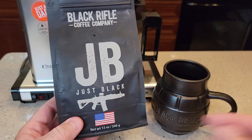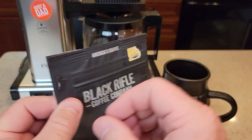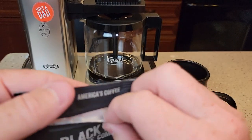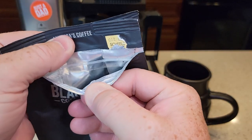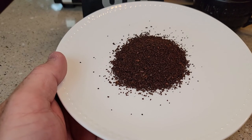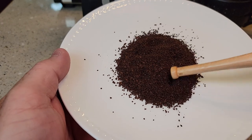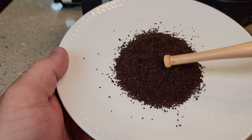So let's give this a try. I'm not too familiar with these bags, so maybe you tear it open like this? Hopefully I didn't ruin the bag. There's a Ziploc baggie inside — so that is how you open it. I put some on this plate. It's definitely a medium to coarse grind. I do see some bigger grinds of coffee in there than I'm used to seeing — I'm used to more of a medium, but it says it's a medium grind.